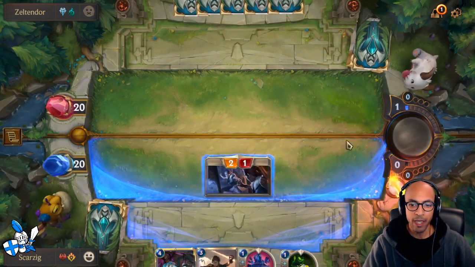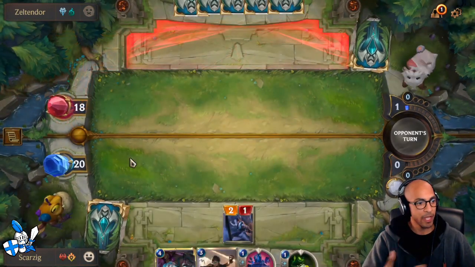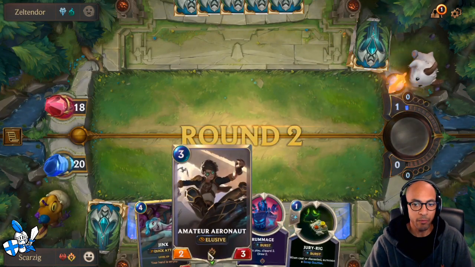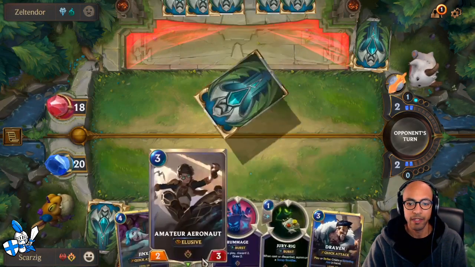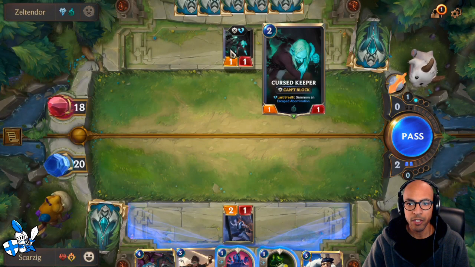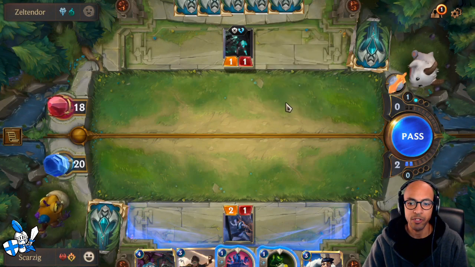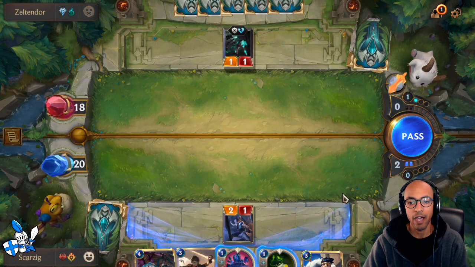You'll notice too that we have the Amateur Aeronauts in the list. They provide just a little bit of chip damage. Because we're drawing the game out a bit more, these have a bit more room to function and get that slow buildup of damage. And again, because it is elusive, it can block other elusive units, which is very helpful. I think I mentioned this before, but I really feel like optimally you're supposed to just kill the Cursed Keeper as soon as possible before your opponent starts duplicating it, reviving it, etc.